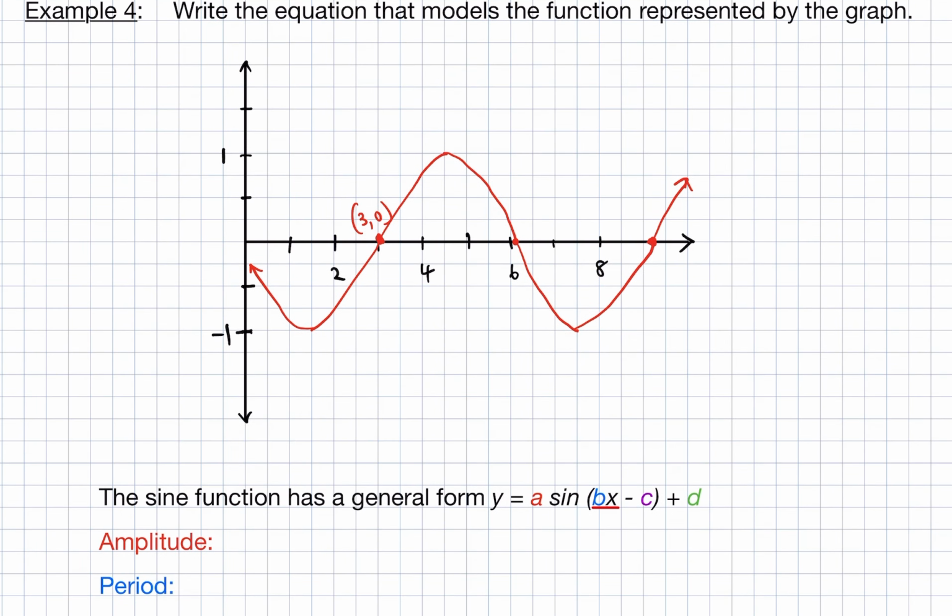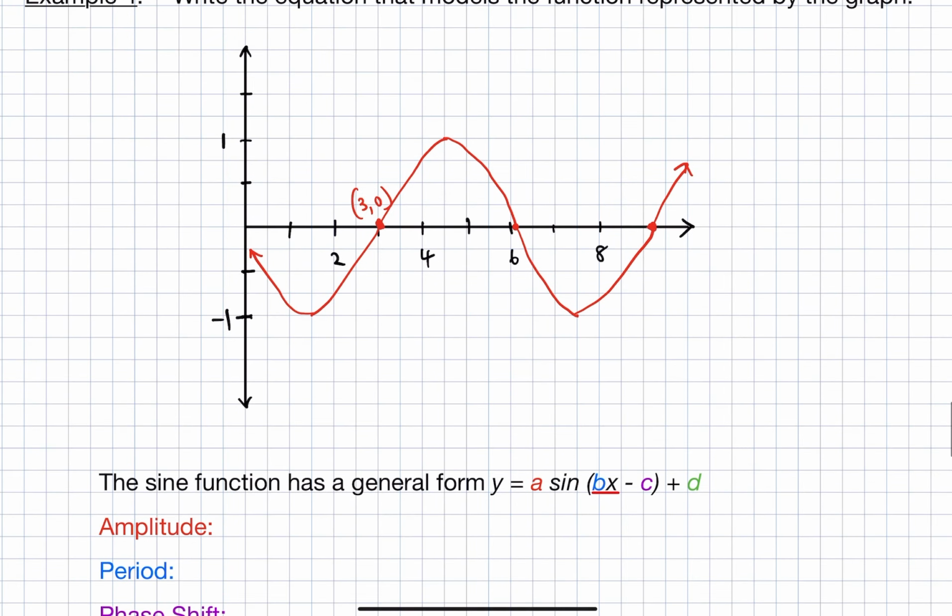Okay, so in the previous examples, we started out with the function, and then you had to find the components and eventually graph the function. Here we're going to go backwards. So in other words, we're now given the graph. The next thing we need to do is find the components and then write the equation. Okay, so let's take a look here.